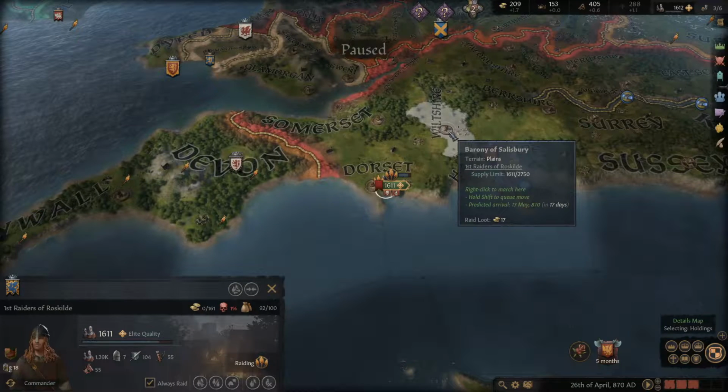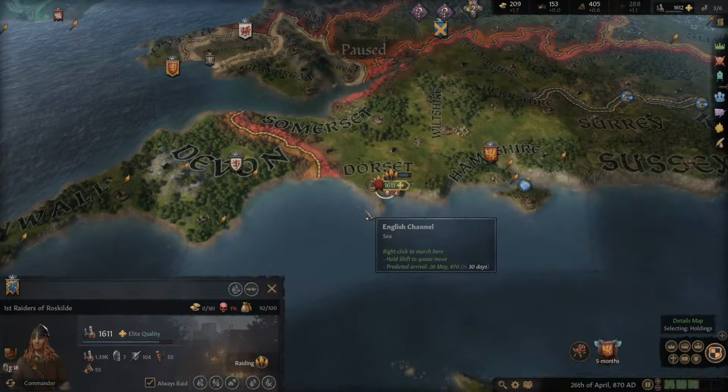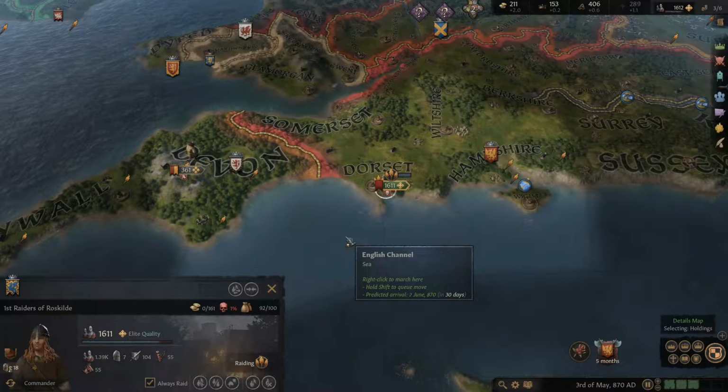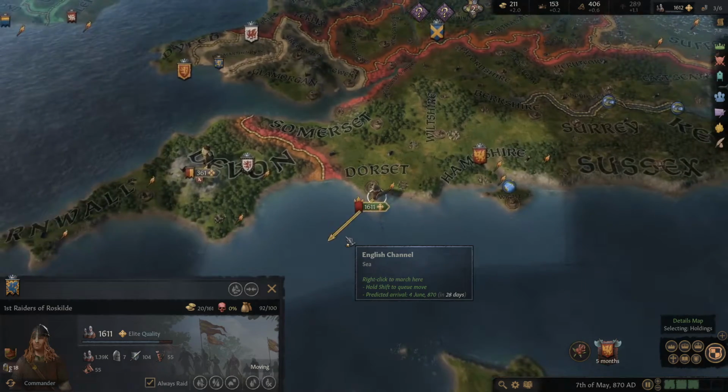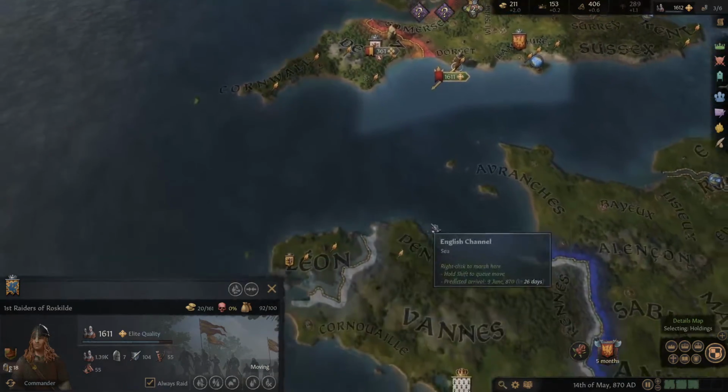Then again, it doesn't look like there's some more inland, which are worth a bit of gold, but I'm not even going to risk it. We'll just raid Dorset and we'll leave. 20 gold's a decent amount. There we go. A nice lump of 20 gold. We can get 161 gold, so we'll go for the full amount.